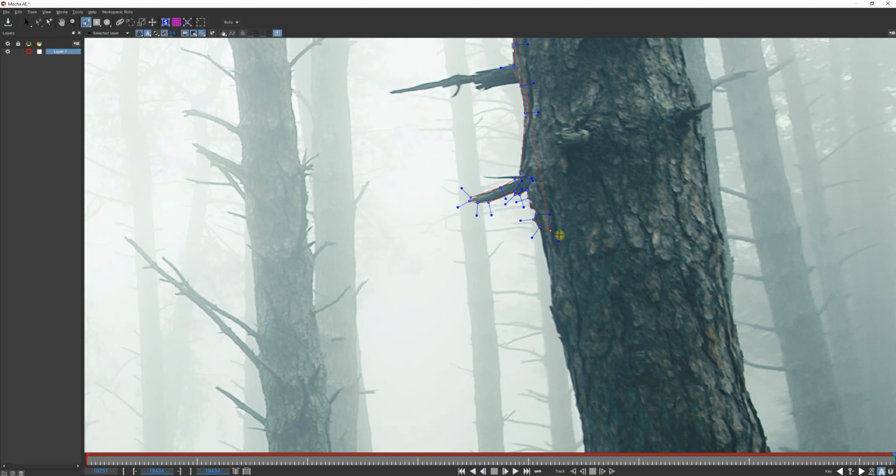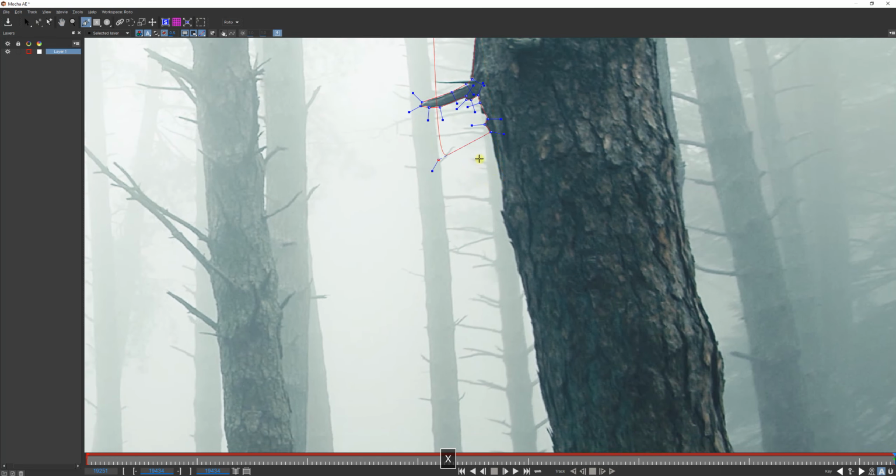Then boom, boom. Using X again to pan, I'm gonna go down like that. These little juts I'm gonna be mindful of because it's so close to where the text comes in.